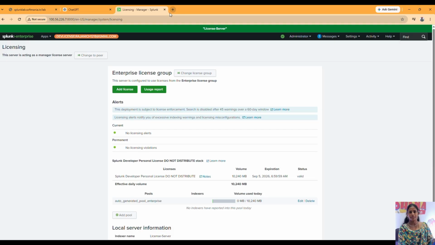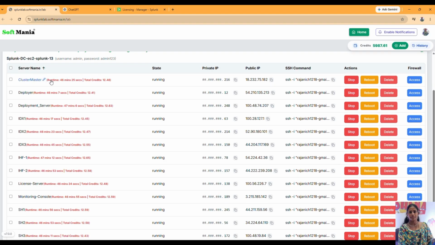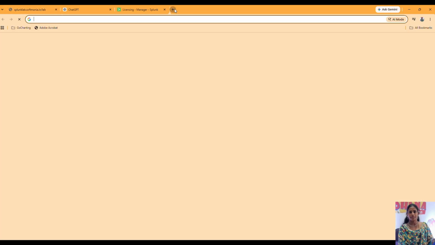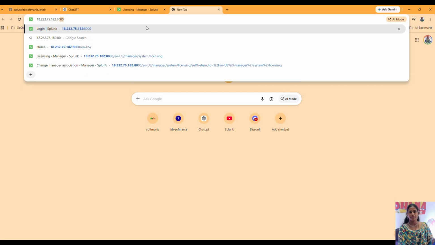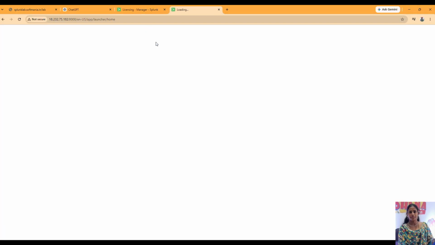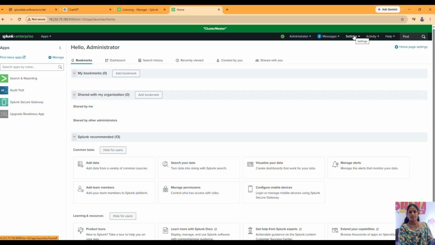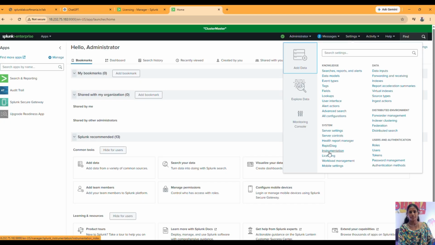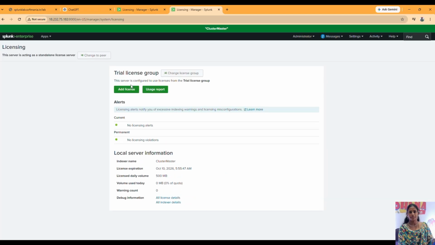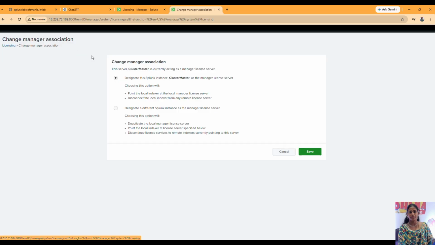Now I'm going to connect all the components to the license master. The first one is the cluster master, so I'm going to take the public IP. Go to Settings, Licensing, Change peer.